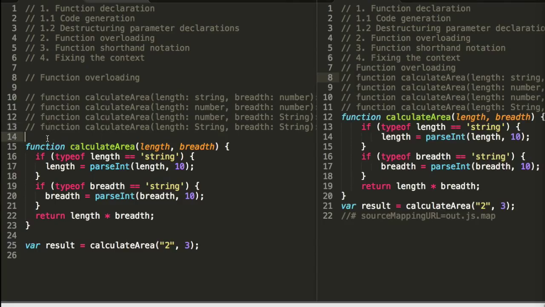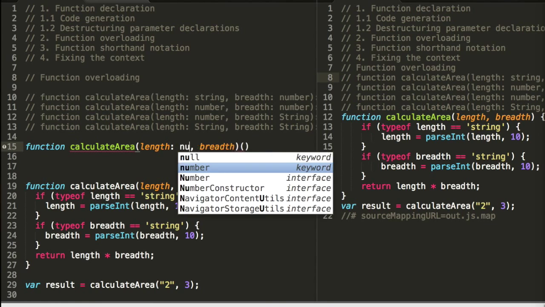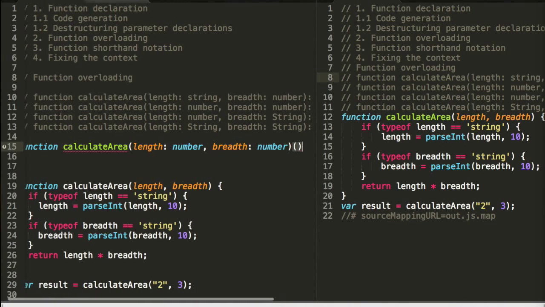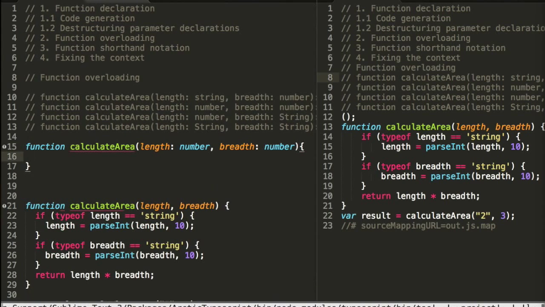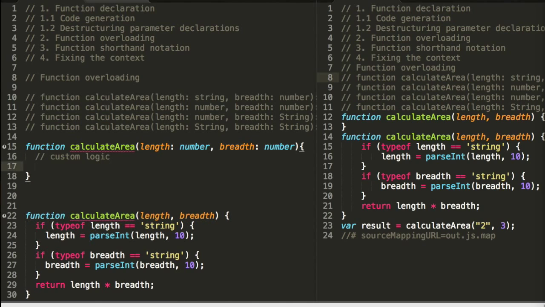So the way I do it in TypeScript is I'd create a function called calculate area, and then I'd say length, breadth, but since I know that my length is always going to be an integer, I'll give it a value of number, and then I'll go ahead and do my custom logic in here, and then I'll return something.